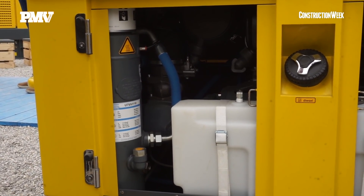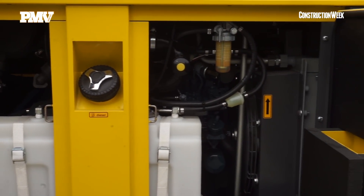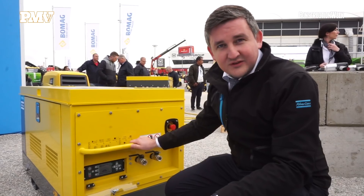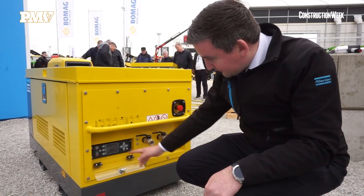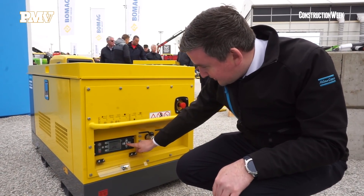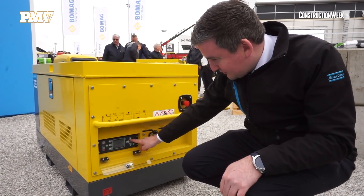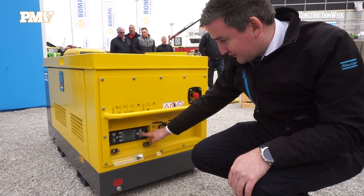These machines also come with PACE. At the front of the unit you can see the electronic control system. At the operational side you get your air connections, and with the XE 2003 controller you can set your pressure. Just one click gets you into the menu, and you can set your pressure between 5 and 10.5 bar with just the touch of a button.